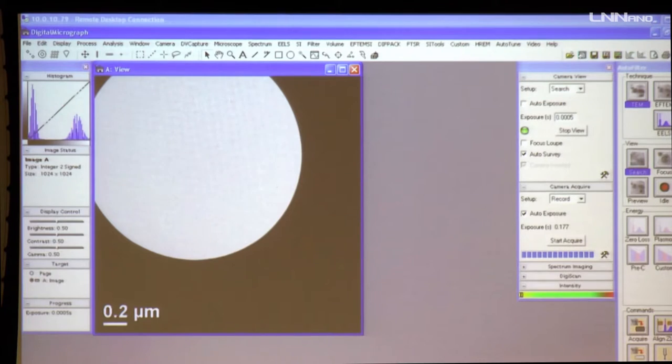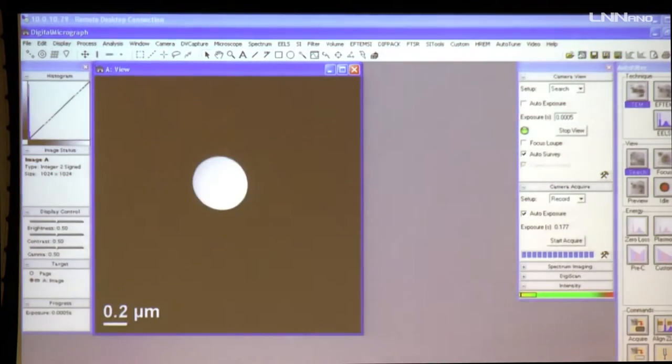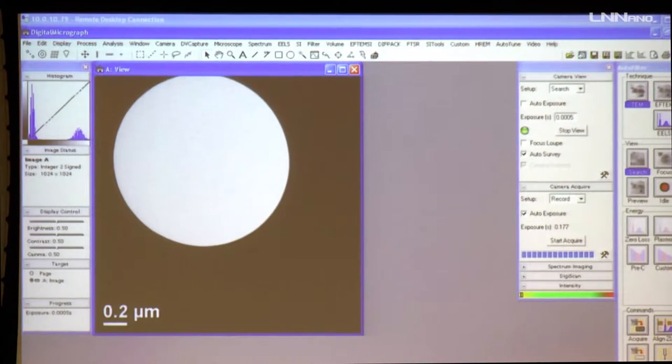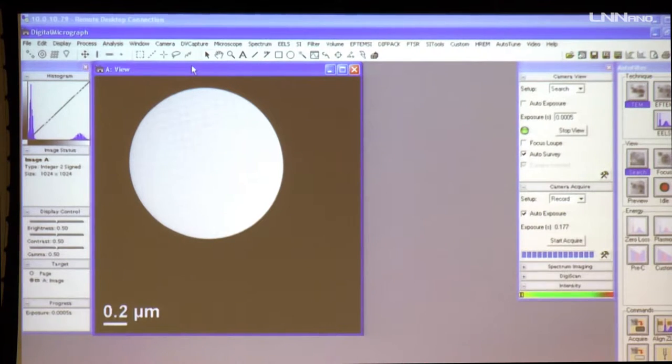For correcting it, here I have shown that first I tilted the beam to the center of the optic axis. Now you should be careful here because if I concentrate the beam to a small spot, there is a lot of concentration and we can easily burn the camera. So I will be a little bit careful about it. When you're working on the TEM, we have a black region for indicating where the center of the optic axis is, but as we are on the CCD detector, we don't have it.